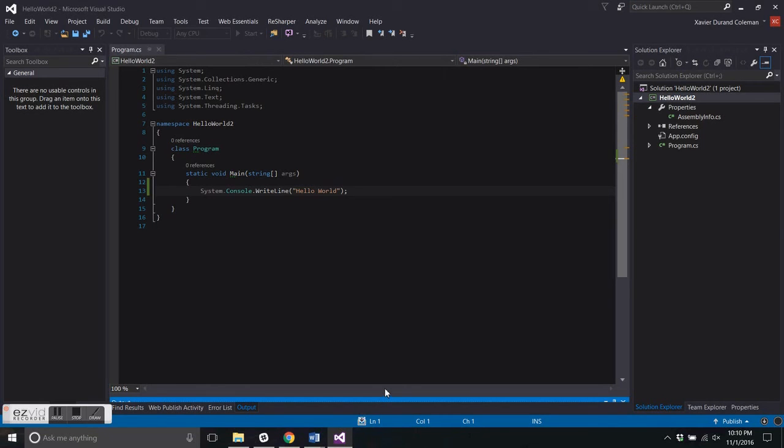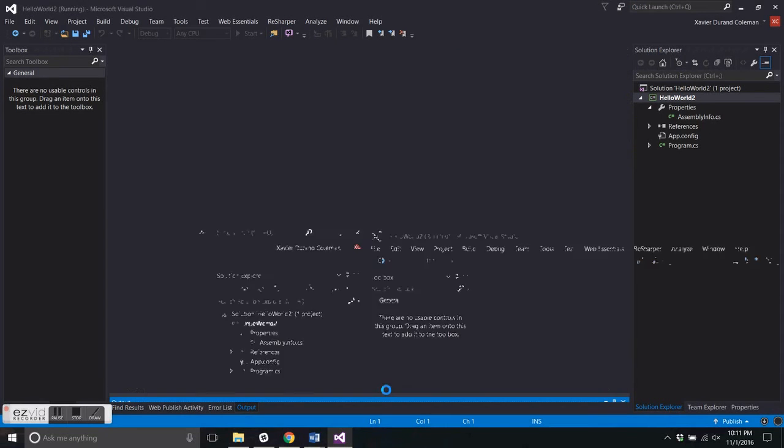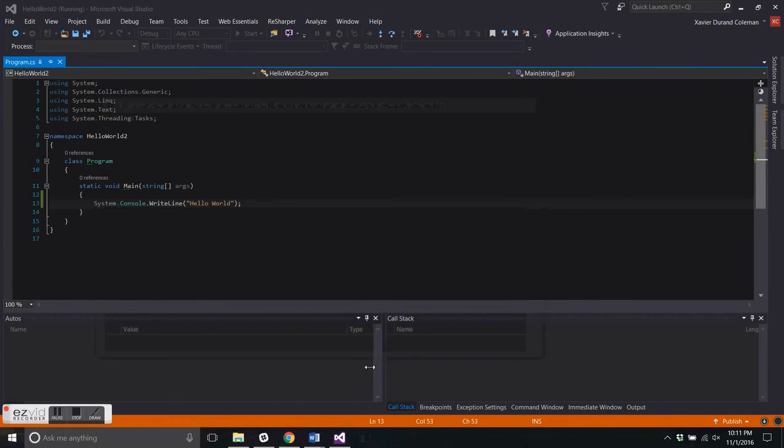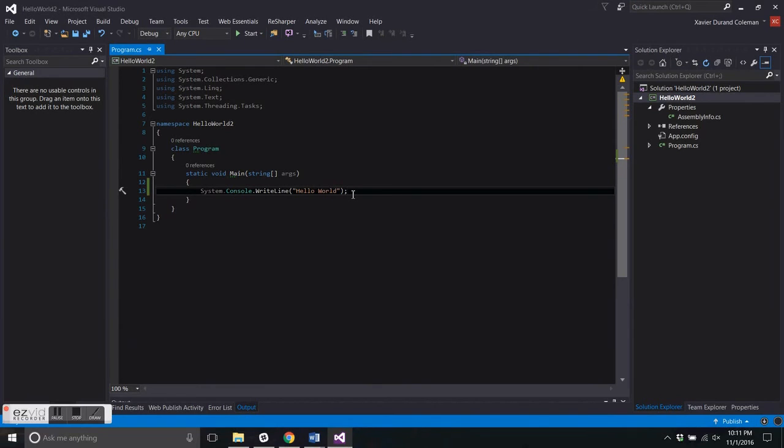Once you hit start, it compiles the code to binary for the computer and then runs the application for you. And as you can see here, it popped up and then it went away. The reason it did that is because the command was done. It basically just ran that command and then it was done.